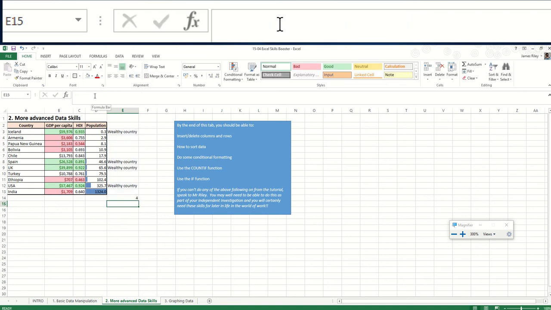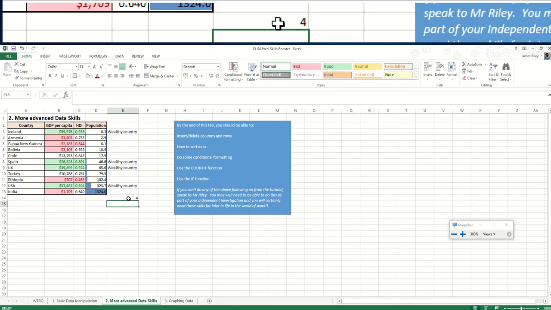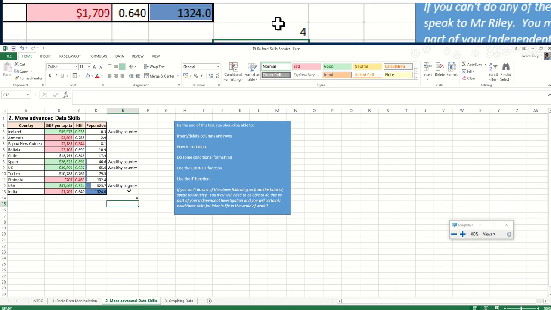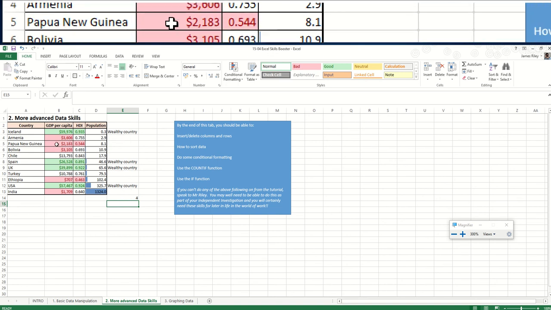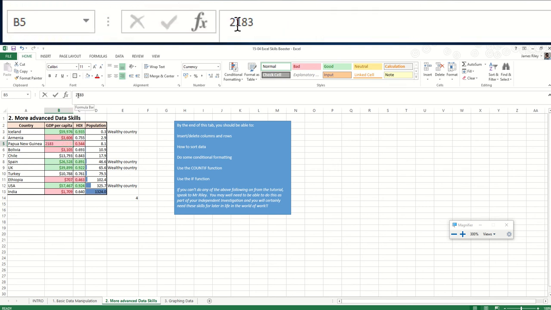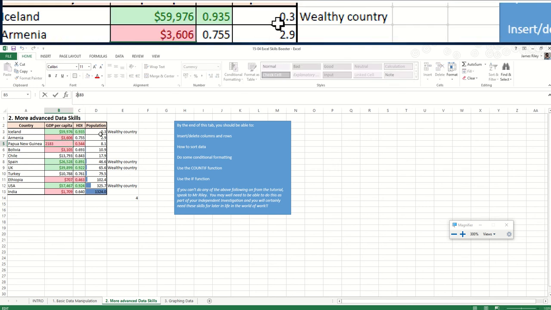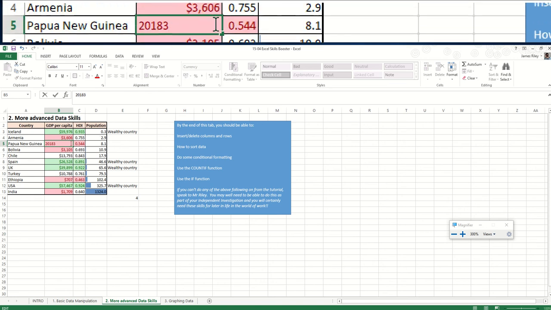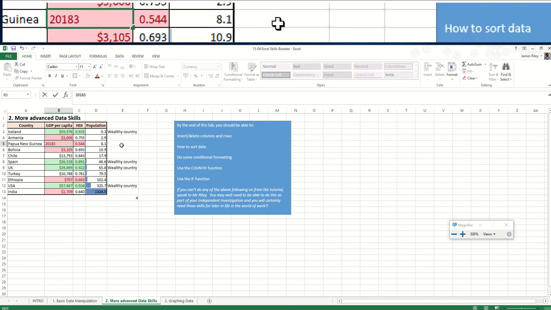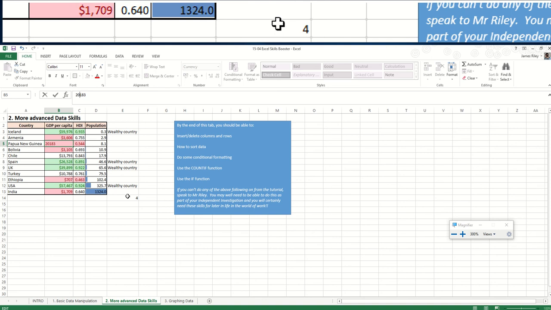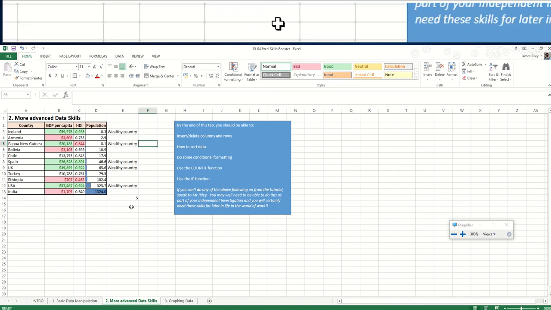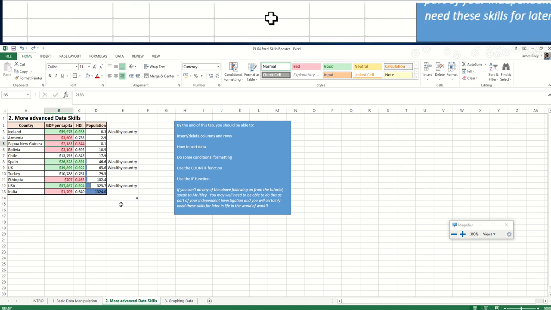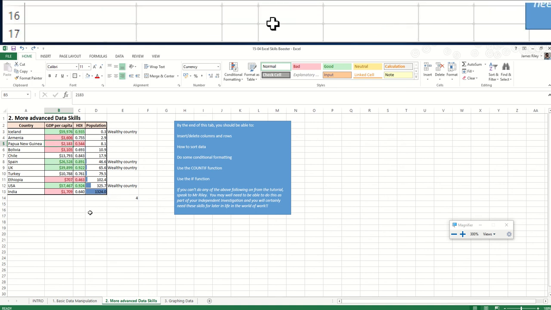And when I press enter, that obviously adds up to 4. You can see there are 4 countries above. And again, if one of these magically becomes wealthy, let's put Papua New Guinea's suddenly found $18,000 per person. If I change this one in here, I should see when I move my mouse in a second that this will become a wealthy country and this one will go to 5. So let's click out, becomes a wealthy country, adds it up to 5. Right, let's get rid of it.